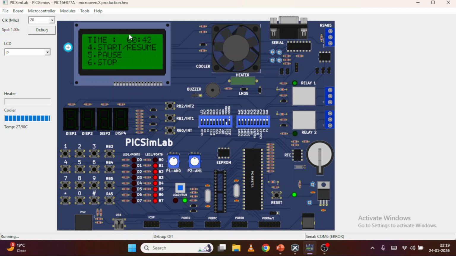As you see, there are three options: if you press 4, it resumes or starts, press 5 to pause it, and press 6 to stop it. As you see, I pressed 5, then it stopped, and then I pressed 4 to resume.